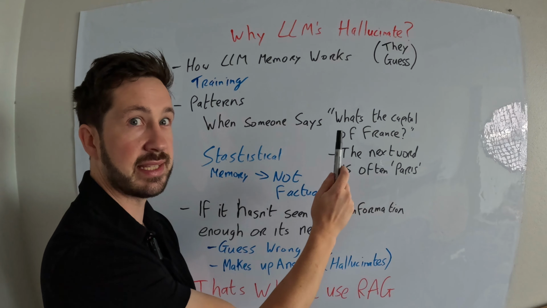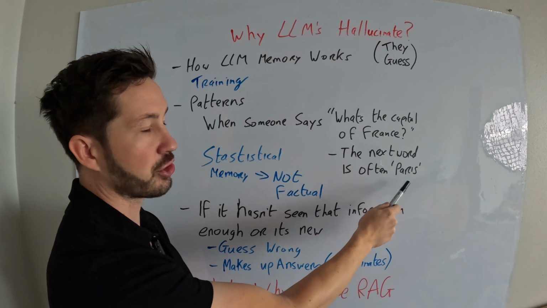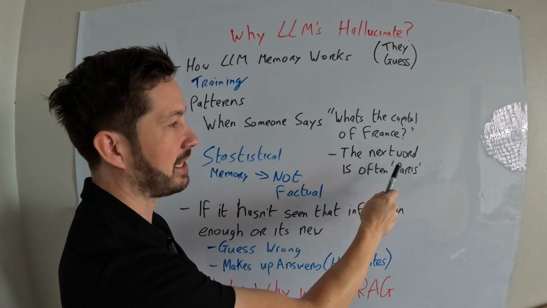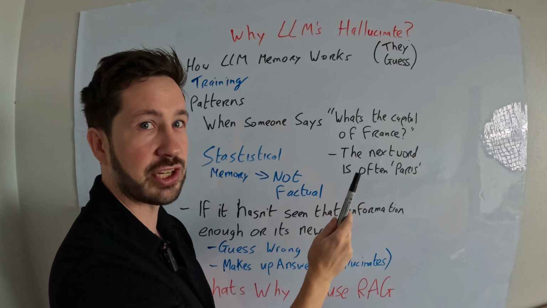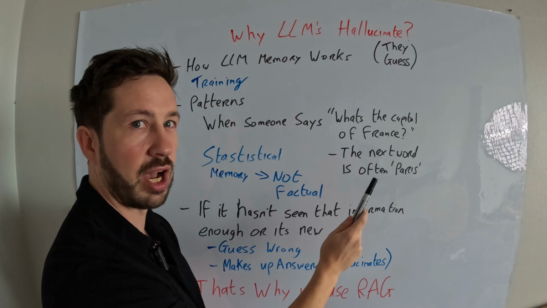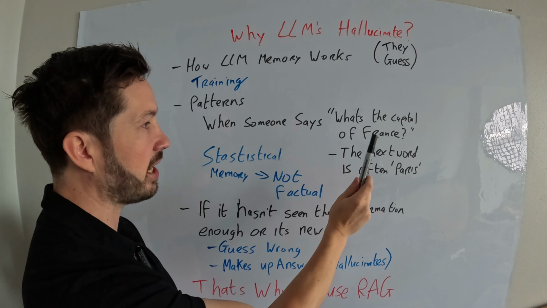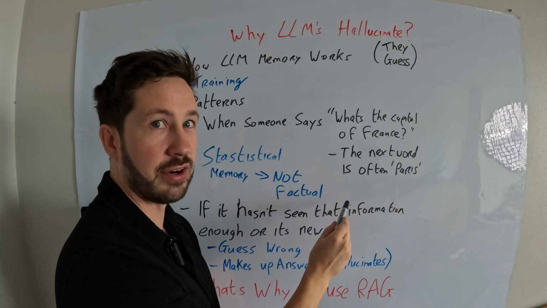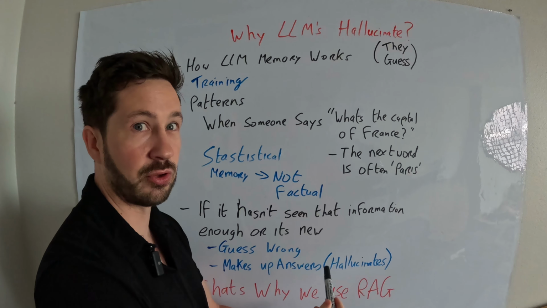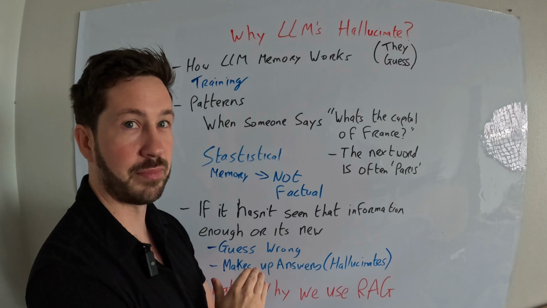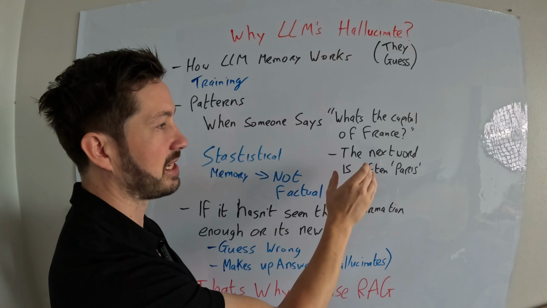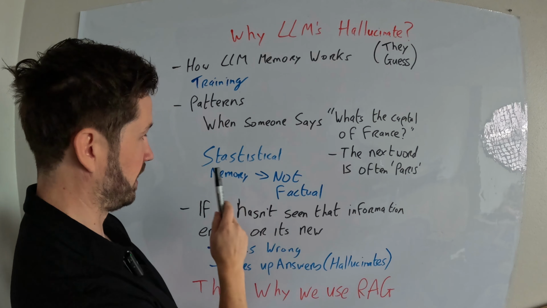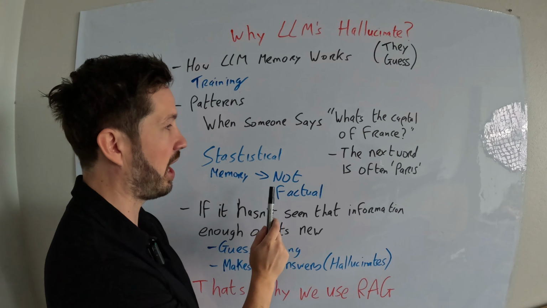For something like this, it's an easy prompt. It's seen this in its training data because it's gone through so much all over the internet. This is an easy one, so it's very rare that they'd hallucinate on it. It's more when you get into more complications. The LLMs don't actually know factually that Paris is the capital of France. They don't know for 100% certainty that it is. They just statistically feel the likelihood of it being Paris is high. So it's statistical memory that this is based on, not actual fact.